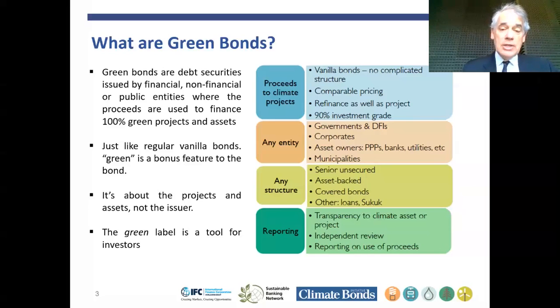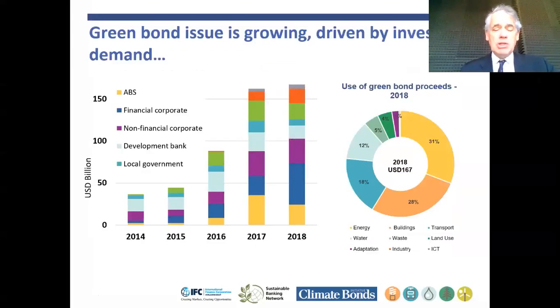The rules are enshrined internationally in the green bond principles and in the Climate Bonds taxonomy. IFC has its own approach to this issue, but they're all similar. And now we're seeing that enshrined in local regulations and listing requirements. This is what the market looks like globally. As you see, very fast growth from 2014-2015. We've had a leveling off in 2018, but we expect to bounce back up to about 250 billion of issuance US in 2019.